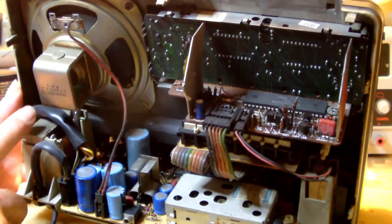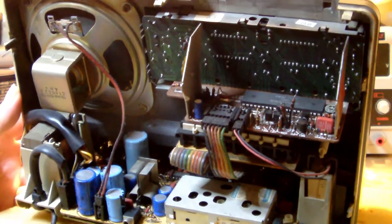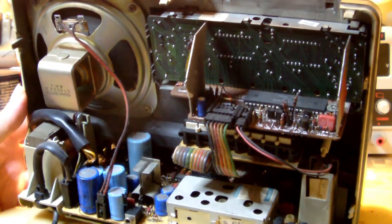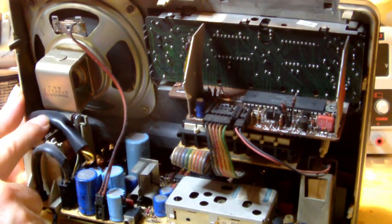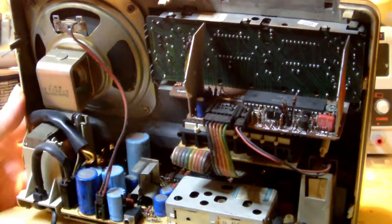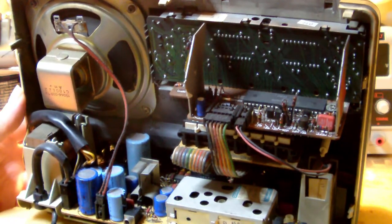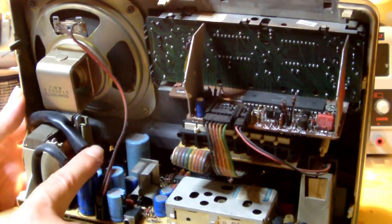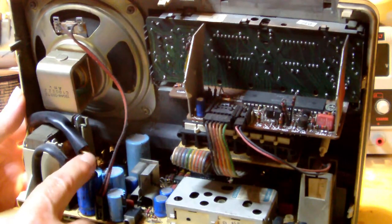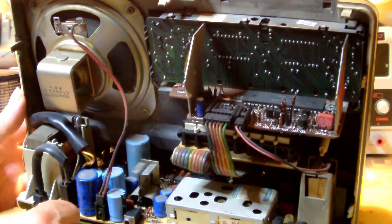And here is the transformer for the power supply, and it feels actually quite hot. So yeah, the whole thing must be drawing quite a bit of current. I do not doubt that one of the electrolytics is starting to short, so it's probably not a bad idea to replace them.